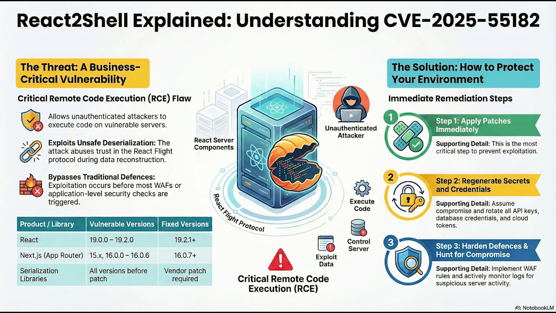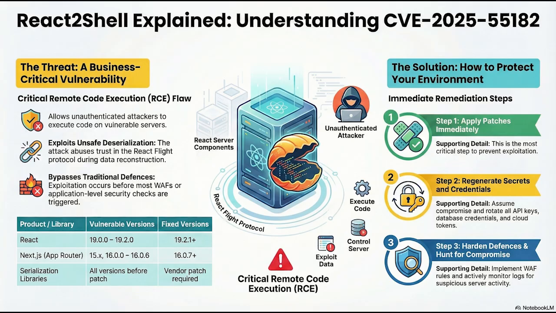This has to be the priority. First and foremost, patch immediately. This is the highest priority. You have to upgrade to React 19.2.1 or later, and Next.js 16.0.7 or later. And crucially, the serialization libraries, too. Yes, make sure things like react-server-dom-webpack are updated to patched versions. If you're running an affected version, you are currently vulnerable.